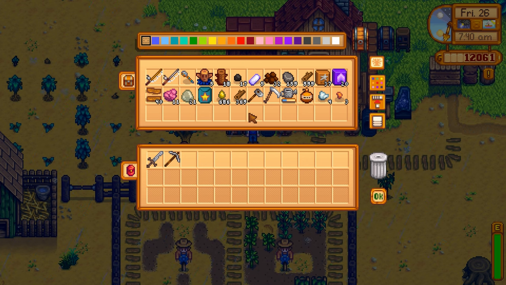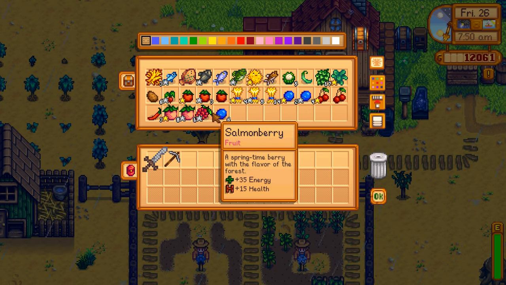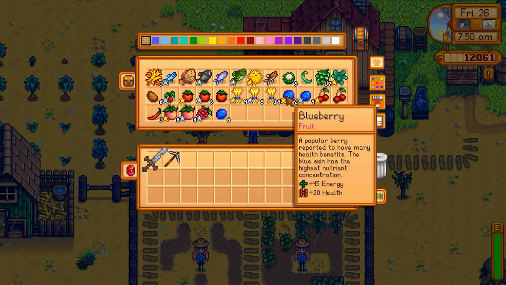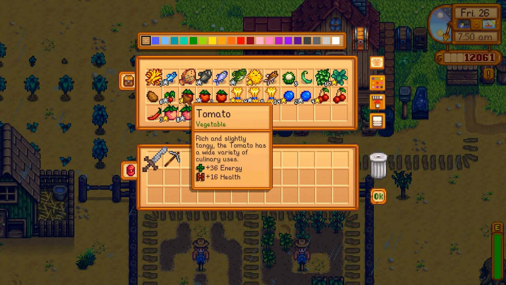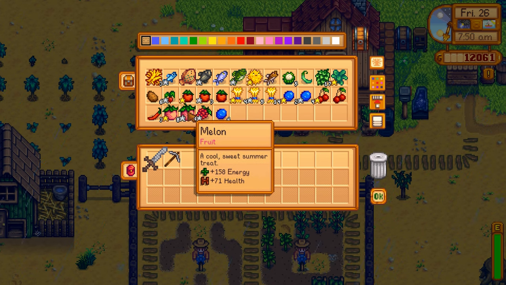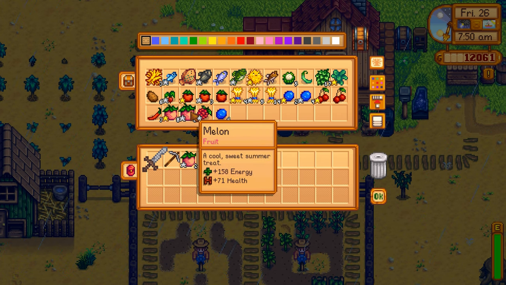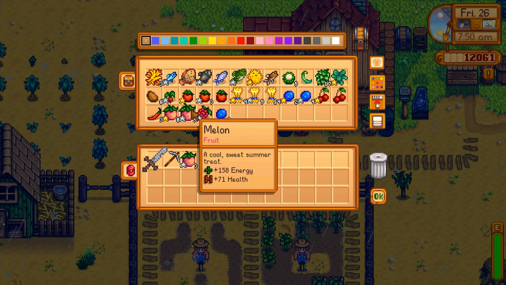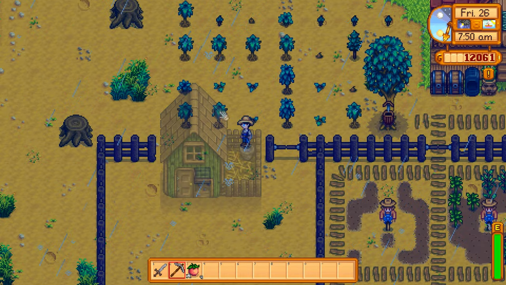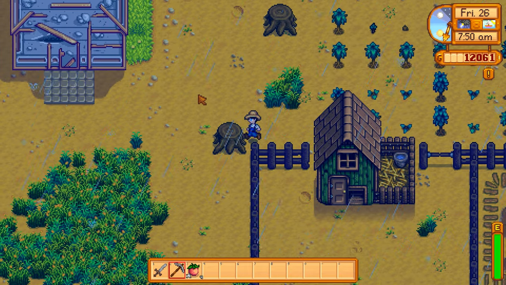We should probably bring something to eat, too. We don't have anything, really. Let's see here. How much food? 25, or 11 health. 20 health, 45 energy. Oh, that's really good for energy and health. Okay, so we'll grab a couple melons. I should have probably kept the melons then. We'll bring 4 melons just so we have enough energy and stuff if we run low. It does good health as well, so 71 health.